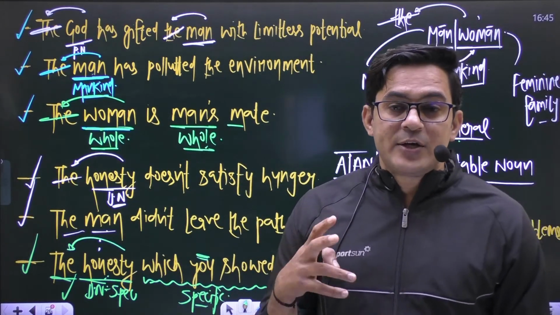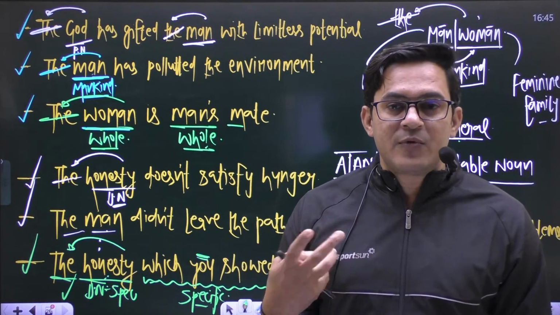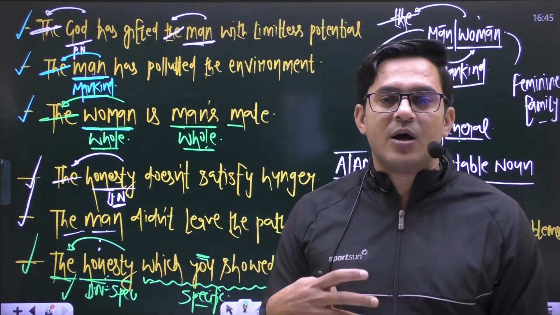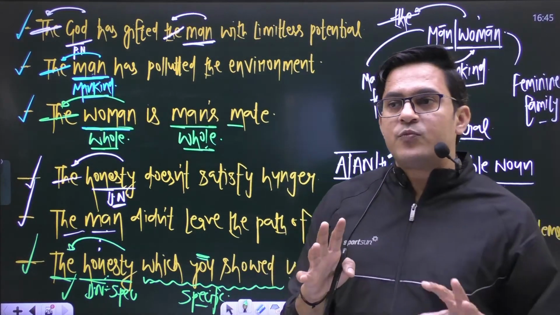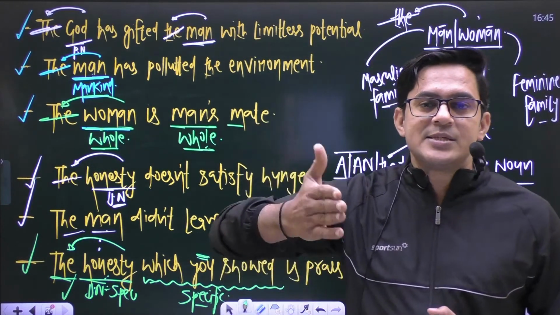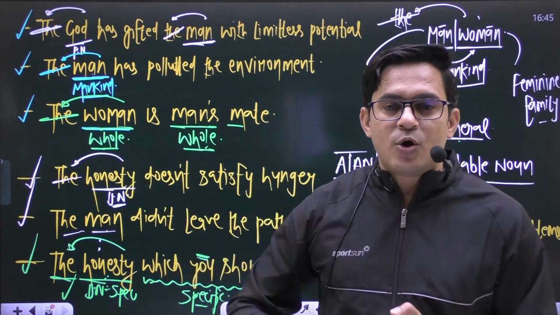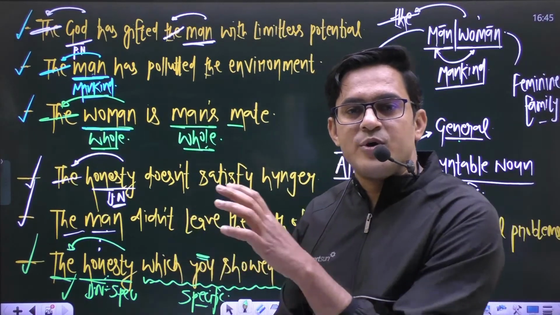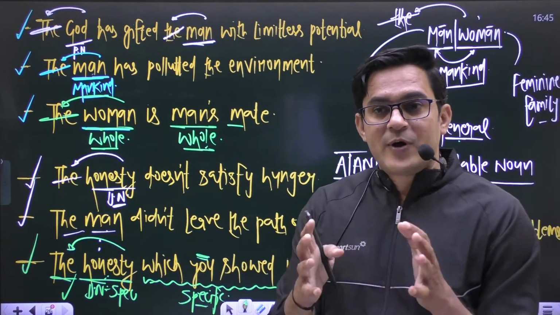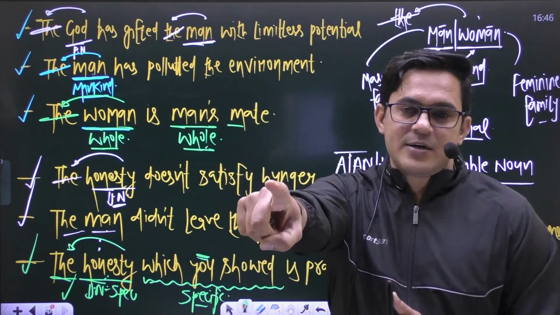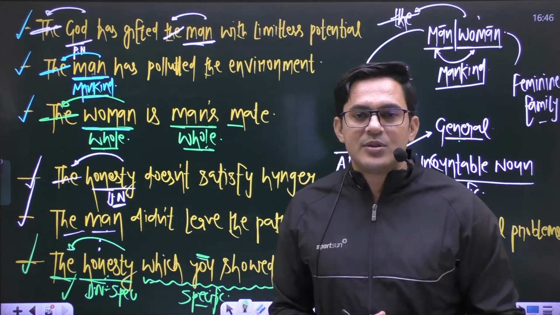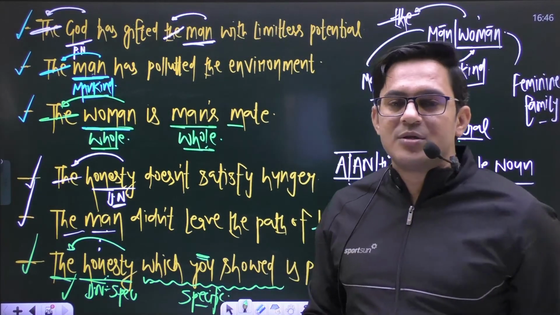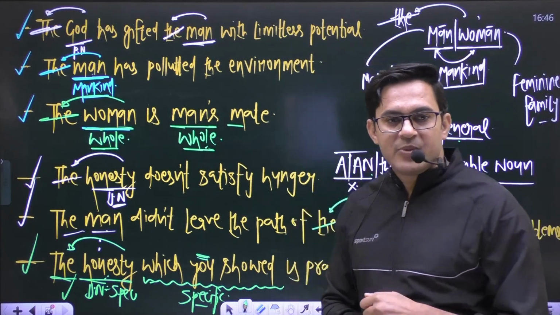But if I talk about bravery in general, honesty in general, love in general, right? When we say love lies in the eyes of the beholder, don't say the love lies in the eyes of the beholder, right? And if I say the love which you showed is praiseworthy, this is okay. The love which you showed is adorable, that is right to say.